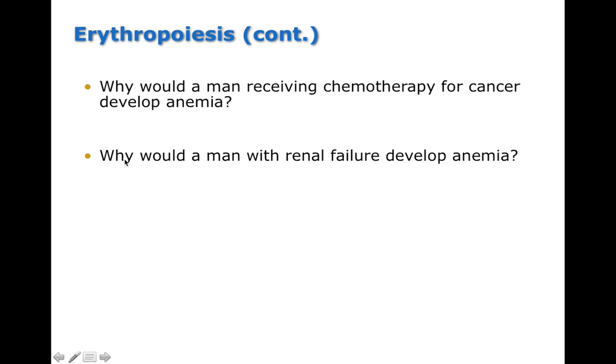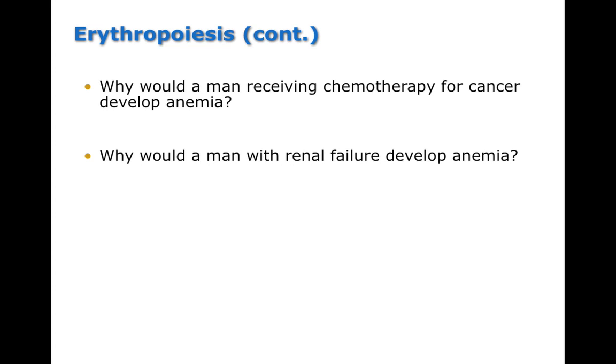So then the next question here says, why would a man with renal failure develop anemia? And again, would that be absolute or relative anemia? Well, it could be both, right? Because the kidneys are involved with helping to get rid of excess fluid. Well, a man with renal failure is not going to be able to produce urine as well, so there's going to be fluid overload, which then could dilute your blood and have more plasma as a relative percent of your total blood volume. And that could actually lead to relative anemia, where your red blood cells are kind of diluted out.